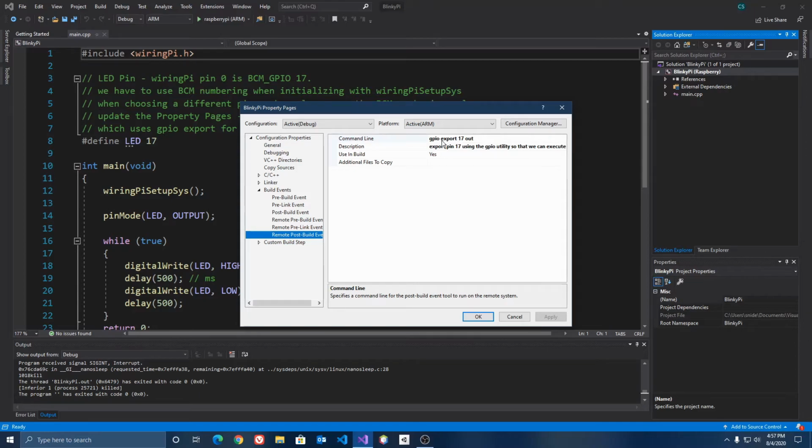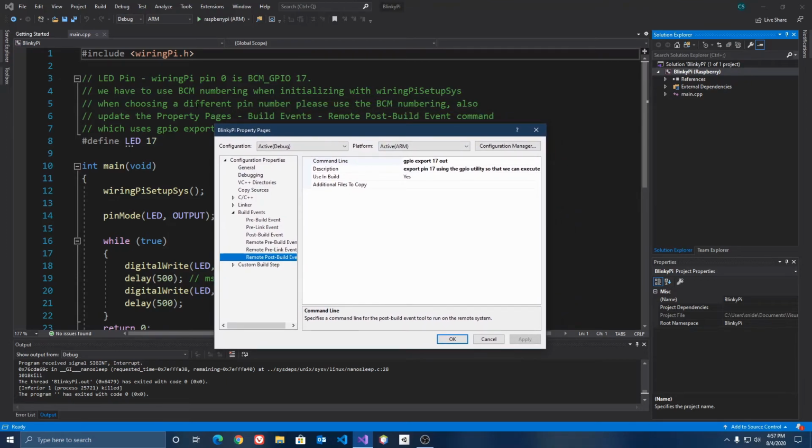That is basically doing a GPIO export on pin 17 based on the BCM numbering system. As you see, it's listed up here in the code, and that's not necessary if you do it in software. And in a subsequent video, I'm going to show you how to do this with software so that you don't have to have it in an options setup on your project itself. So that'll be in another video.